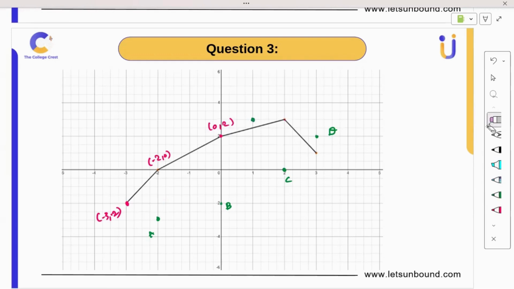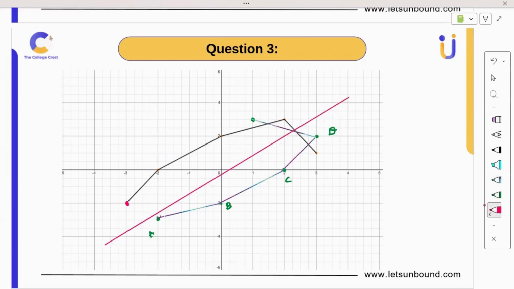Okay, let me erase them all at once. And the green points are my points, and I can start graphing them, A to B, B to C, C to D, then the last one. This is how it will be reflected. If you draw the line y equal to x diagonal, it's not perfectly done, but you can draw it. So you can sketch in that way too.